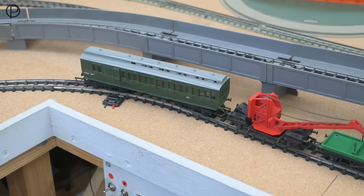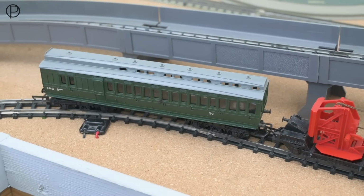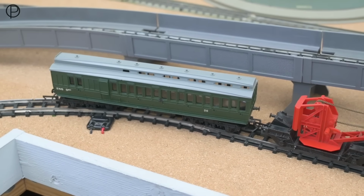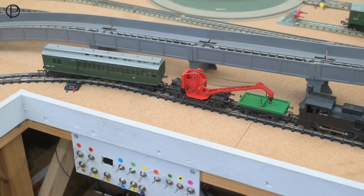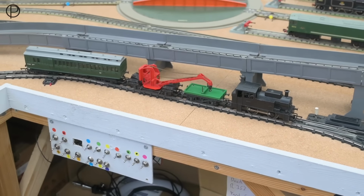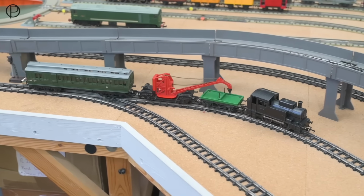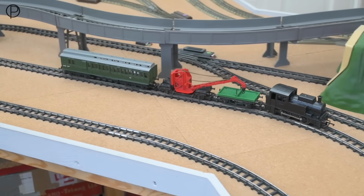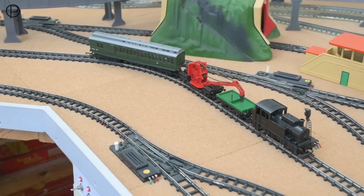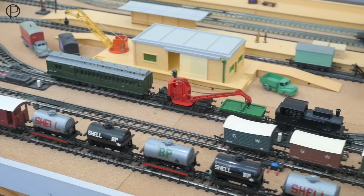So the engineering department wagon, or coach, was playing up, so I've added weight and changed the wheels on that. I don't remember it being a particular problem. I don't think I've run it since the Super 4, but it really didn't like this point work. So I got just a fresh set of wheels, back to back is actually quite significantly different, but I wouldn't have thought it would have made a difference between Super 4 and this, but still, could be the weight of course I've put in it.